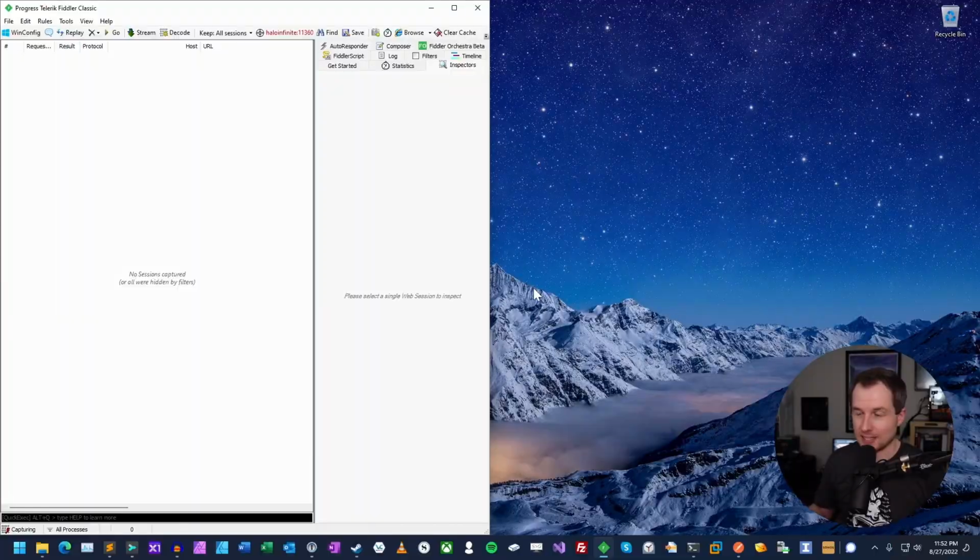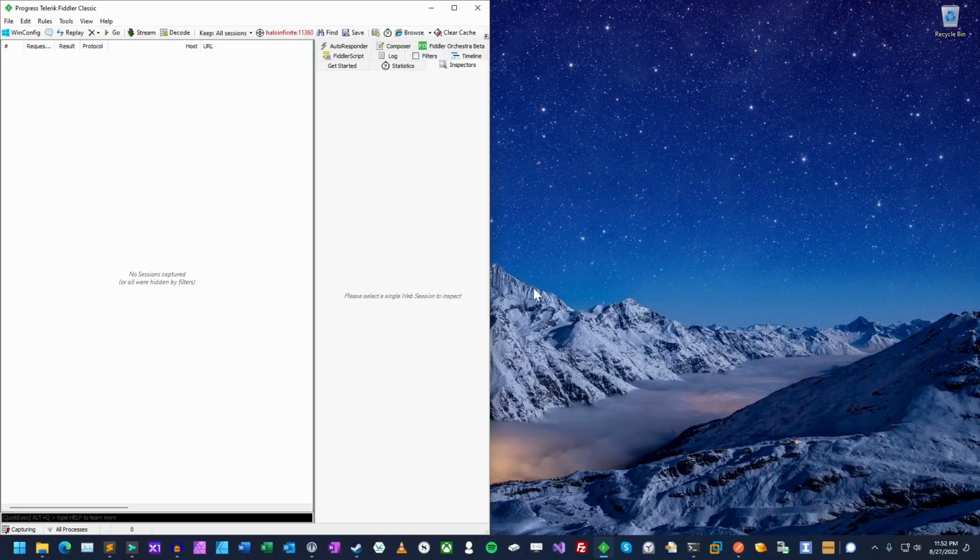So here I have Fiddler Classic running. This tool is started. I am focused on an old process, the Halo Infinite process, because what we want to do is not capture traffic from all the other applications on my Windows machine, but just Halo Infinite. This process is no longer active, so I'm going to show you how we select the new one, because that way we're not polluting the full list with a bunch of other calls that are being issued pretty much every second on the operating system.